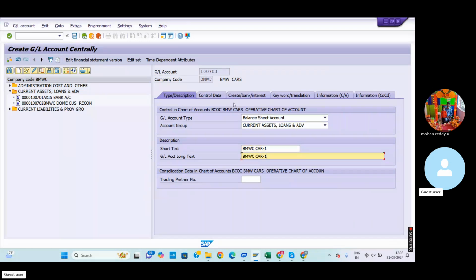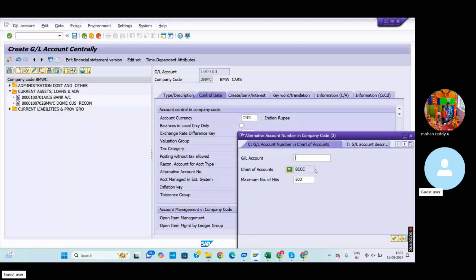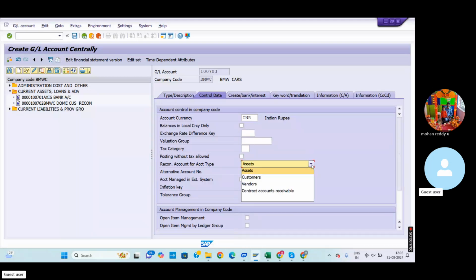So this is the account for when we are going to sell the product. Reconciliation account assets, alternative account, so no need.